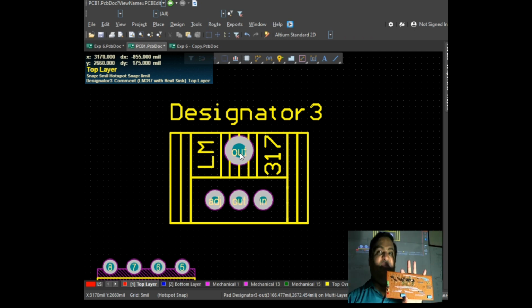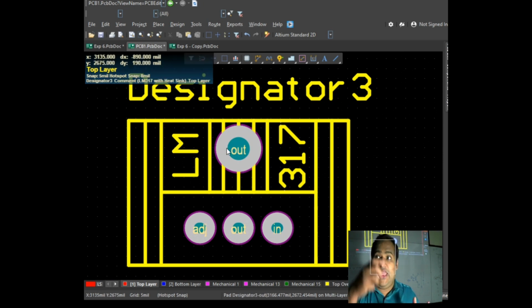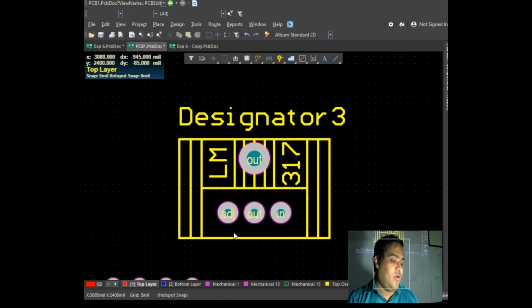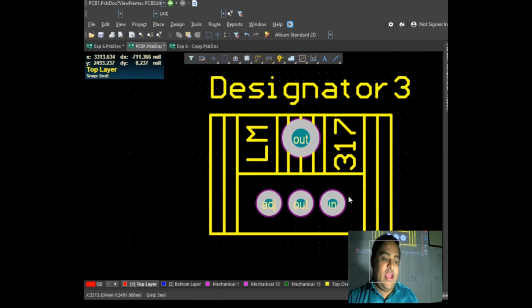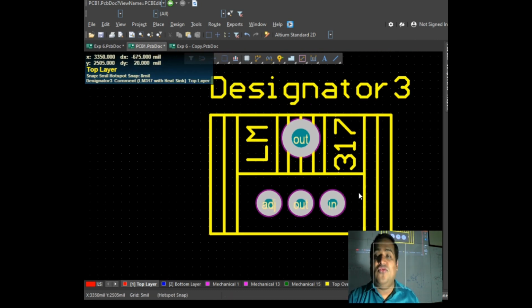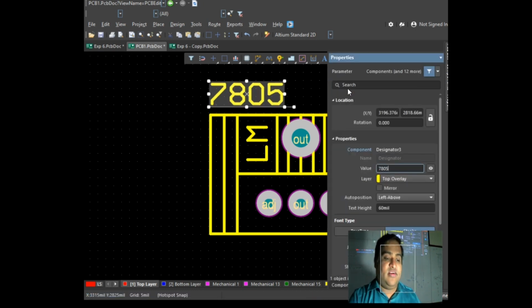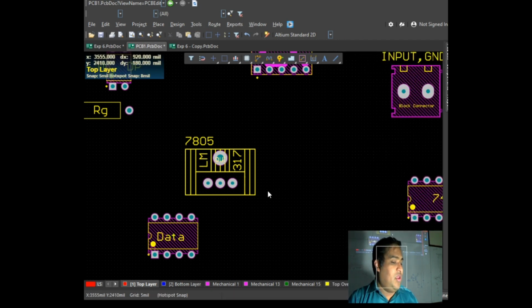Now this time on a PCB, you are not going to take it out, you are going to let it go inside this hole at this point. So this hole is actually going to keep that heatsink straight on the PCB over there. So this is that 7805 regulator. This one is your input, this one is your ground, this one is your output, and you can see the margins over there. So I can just click on this designator, and I can call it 7805. So you have the 7805 over here, the regulator.